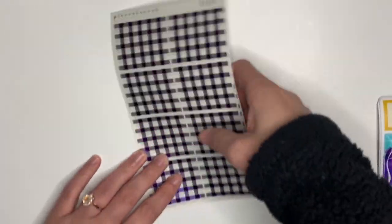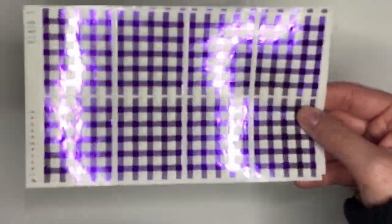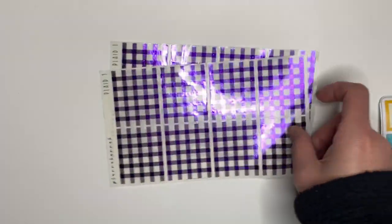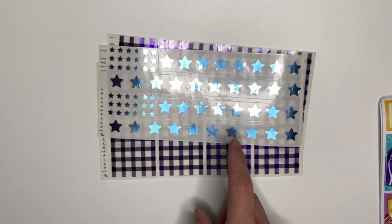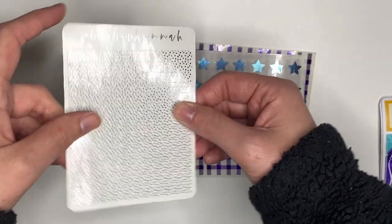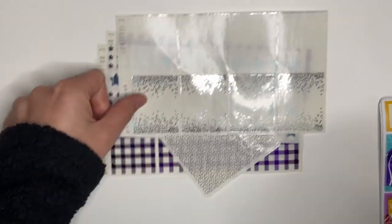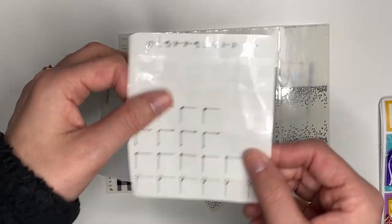These are the underlays he chose. He chose plaid one in dark purple. Is this not focusing? There we go. In dark purple. So we got two sheets of those. He picked star two for the 15 millimeter washi strip in light blue, and then confetti headers in silver. And then I pulled the confetti two overlays in silver from my shop. I have some of these silver overlays from SPC, and then some corner overlays from my shop.